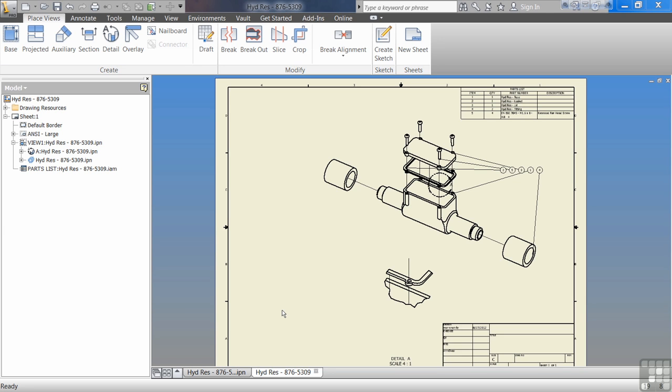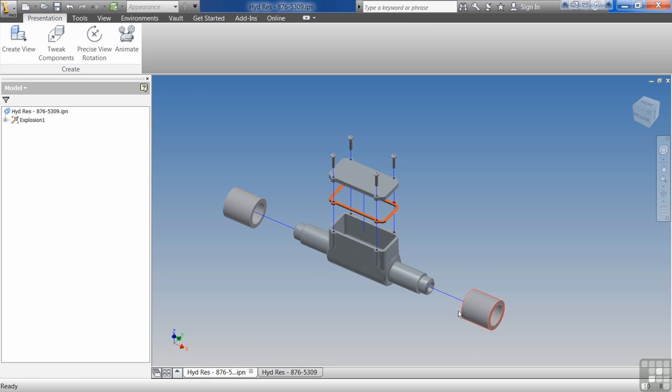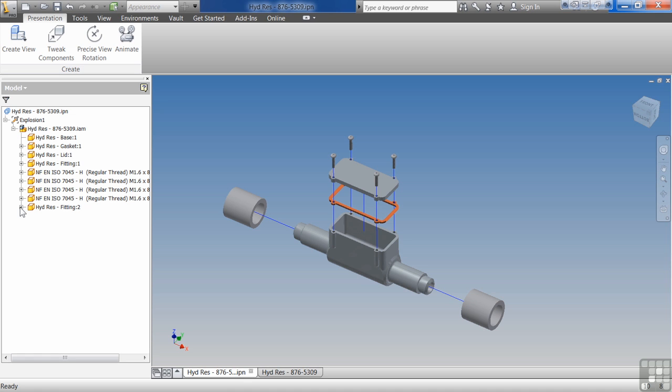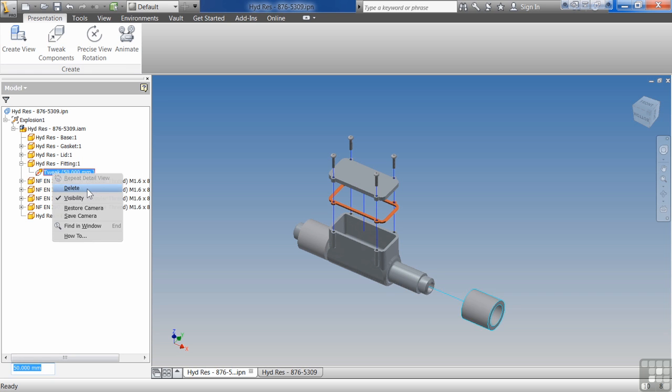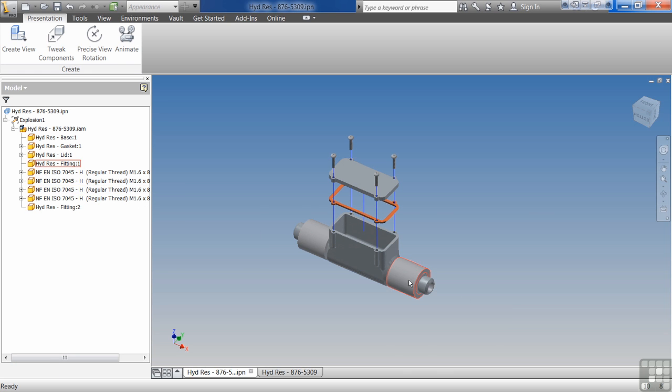Basically what you do is you create an IPN for each level. So you may have 10 IPNs and you just go down through there. What I would do is I would open up the original IPN, get it the way I want it, and then just start turning off different things. So I can come in here. I could delete this, and I would save this as first step. Go to the next one, delete it. That'd be step 2, step 3, step 4, step 5, so on and so forth until you got all the way to the end.